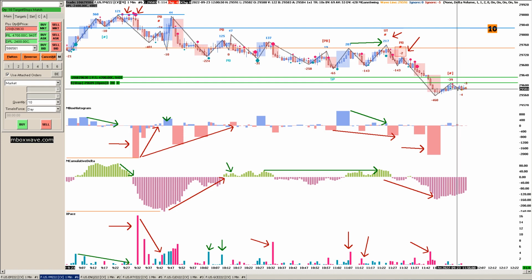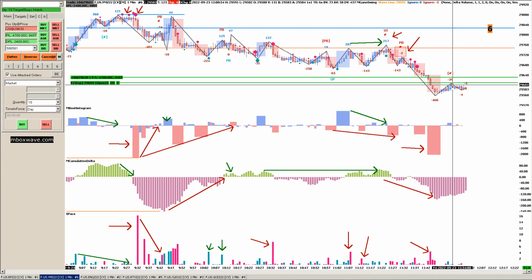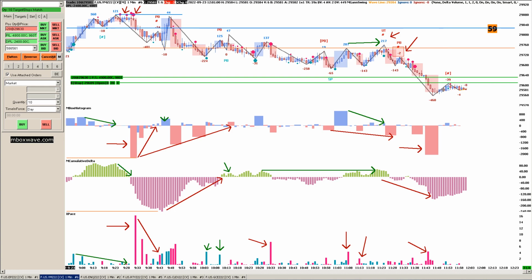It's kind of close to this. I don't know if that was the best thing to do. I didn't give it much room to breathe, but whatever, that's fine. We'll see what happens. Ideally, I probably would have wanted to give it more room to breathe. But we'll see what happens. All right, so I'll be back in a little bit.